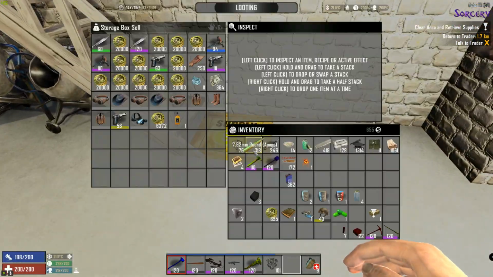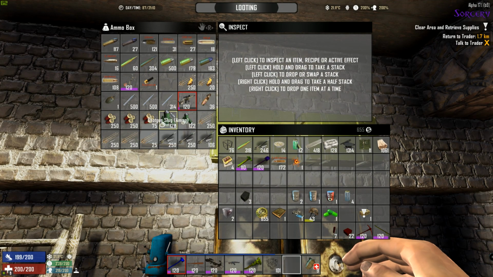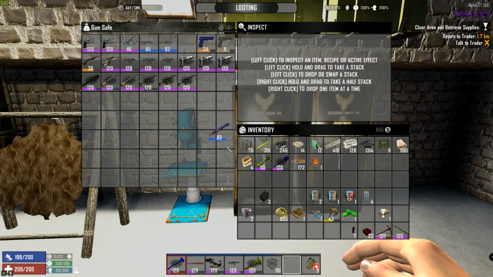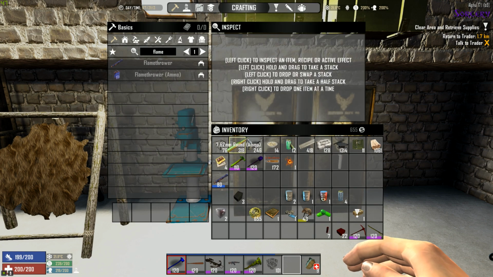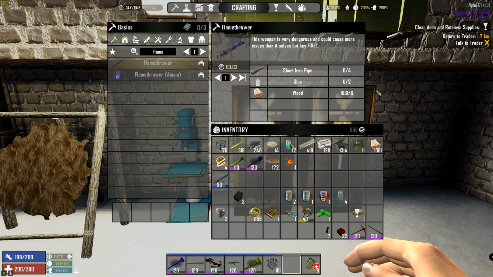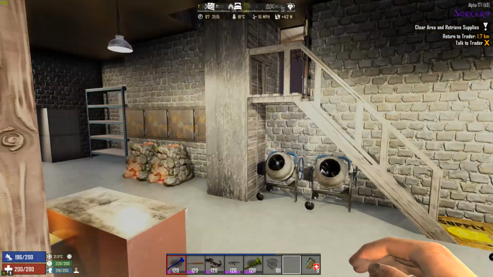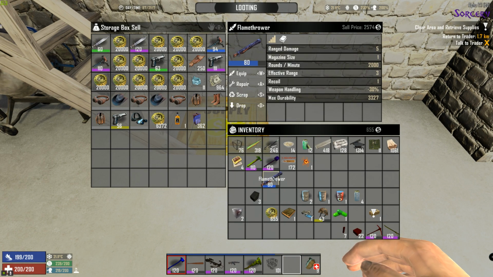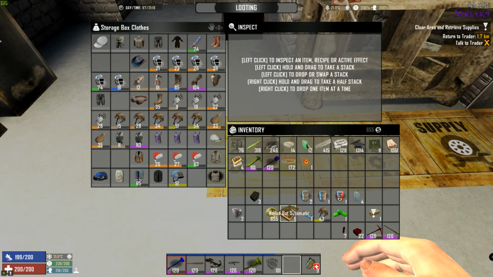Gonna sell this. I really dislike this flamethrower. Wow, it sells for a fortune. Isn't it stupidly easy to make? Pipe, glues and wood, and sells for a fortune. Well, if I had more glue, I'd make a quality 120. But even a broken quality 80, 3,000, wow. Unbelievable.